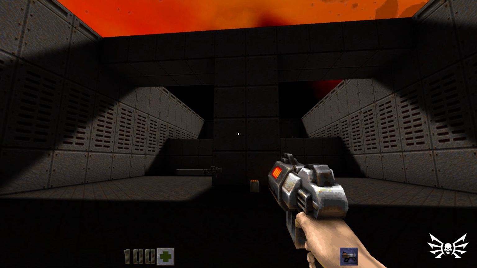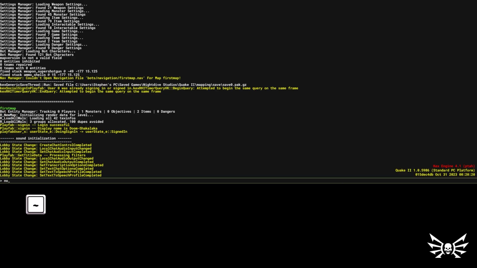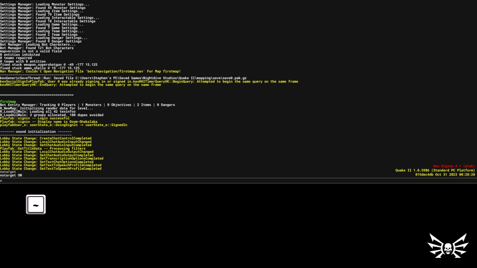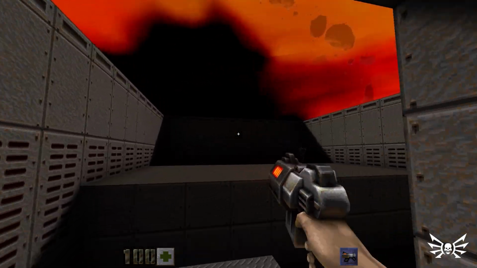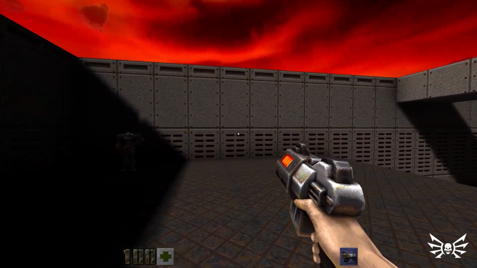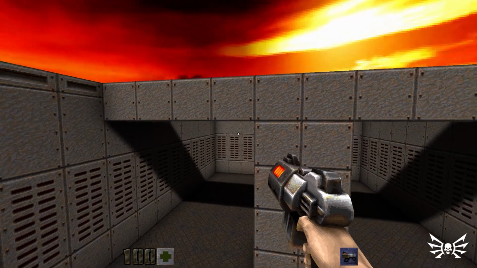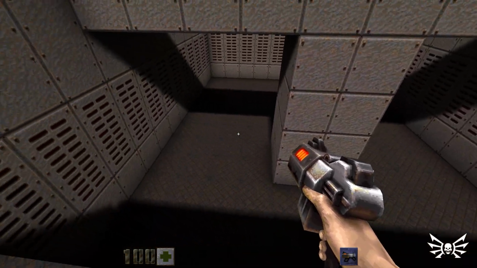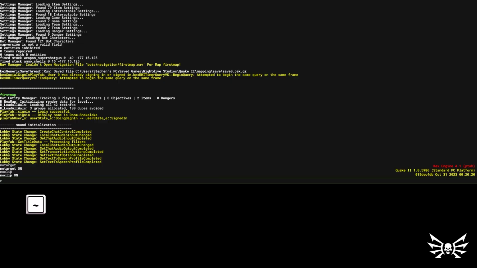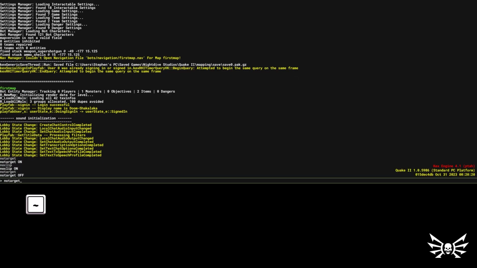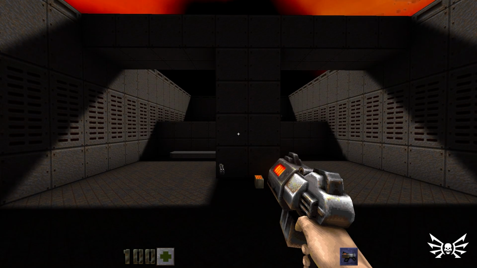We have cheats enabled, so let's go ahead and bring down our console by pressing the tilde key, and we're going to enter two commands, no target and no clip. This will allow us to fly around our map and take a look at our work without triggering any of the monsters there, and everything's looking pretty good, so let's go ahead and give it a run. We'll go ahead and bring the console back down, and turn off those commands by entering them again.